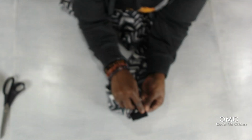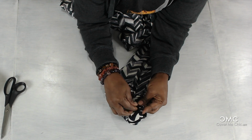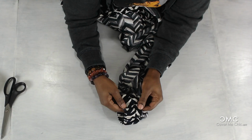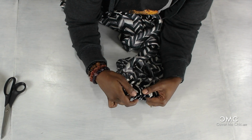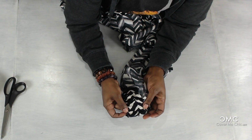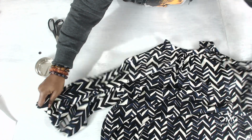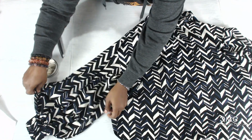So now that I stitched the elastic about 1/4 inch away from the edge, I ease it in to the cuff. So make sure it's just even all the way around and that it's all the way in. So once that's done, you just tack this down, hand sew this down. So of course you have to cut off all the loose threads.